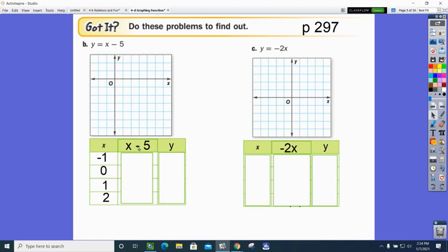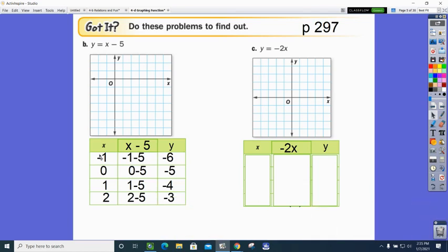Okay, so let's see what you did. Now this middle section of the table, some of you don't even need to fill out, but basically it's showing you the math. So -1 minus 5. I want you to think that answer and I want you to check it in the calculator. -1 minus 5, you should have -6. Now 0 minus 5. So 0 is the input. What's the output? 0 minus 5 is -5. 1 minus 5 is -4, and 2 minus 5 is -3.